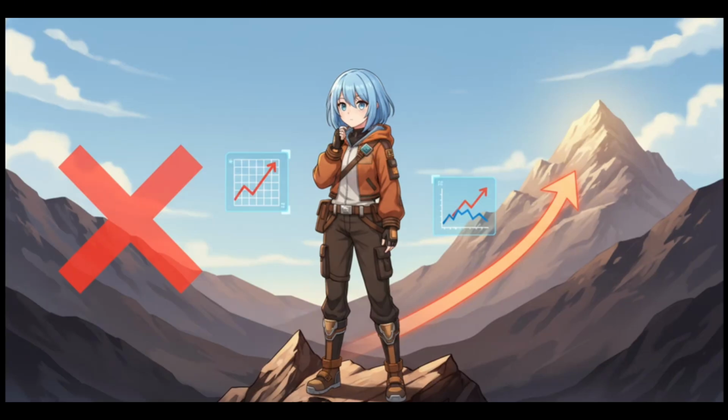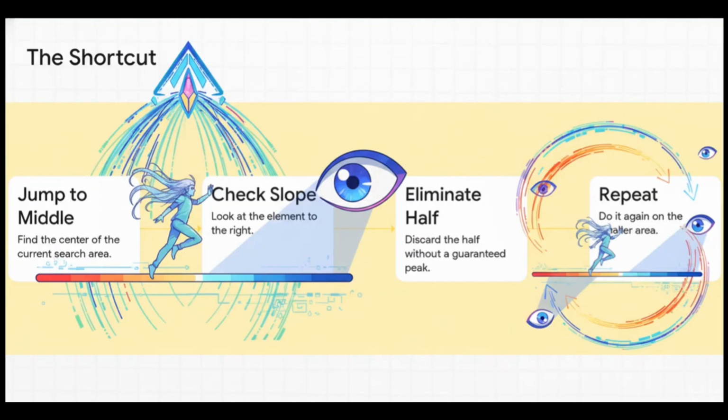Okay, so we're in the middle. Now what? All we have to do is look to our right. Just one look. If the ground is sloping up, well, a peak has to be over there somewhere, right? What goes up must eventually come down, so we know for a fact a peak is in that direction. But if the ground to our right is sloping down, well, then a peak is either where we're standing or it's somewhere behind us, to our left. Either way, and this is the magic part, with one single observation, we get to throw away half of the entire mountain range.